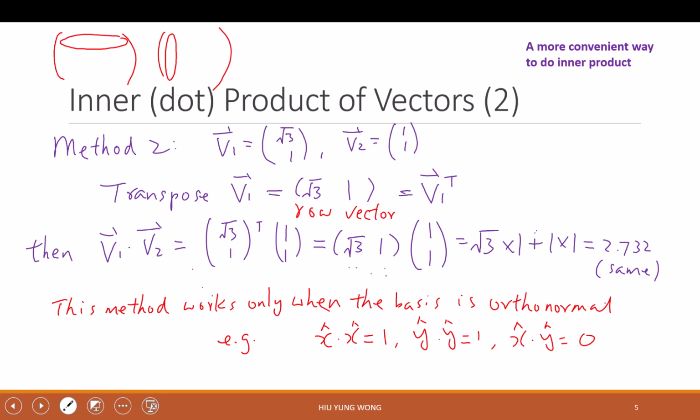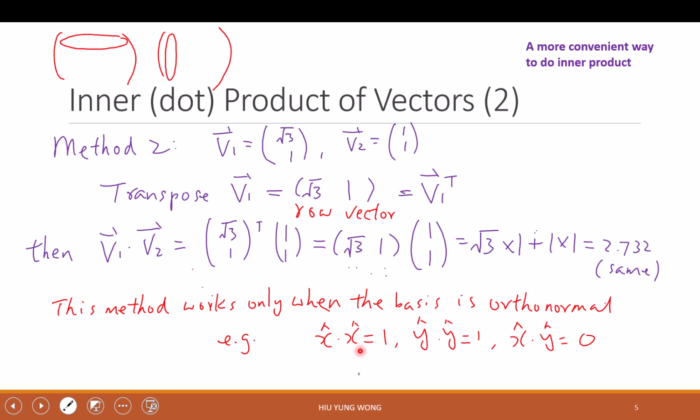But if I have a 10-dimensional space, and I say that a vector is perpendicular to another vector, you cannot understand. But from here, you see that as long as their inner product is 0, then they are perpendicular. That is the meaning. Okay? So we'll keep talking about this, right?